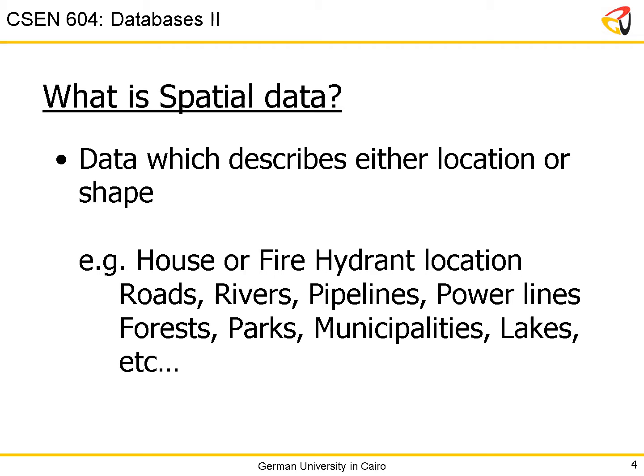Now, roads, rivers, streets, and lakes are all spatially encoded. Okay, you cannot talk about a lake without mentioning its location, and that's spatial data again. So either describing a location or the shape, in the case of a lake, because you cannot say where the lake is unless you specify its shape, and consequently the location. The location and the shape of the lake are both considered spatial data.